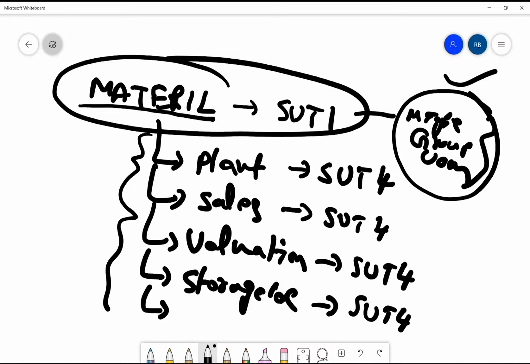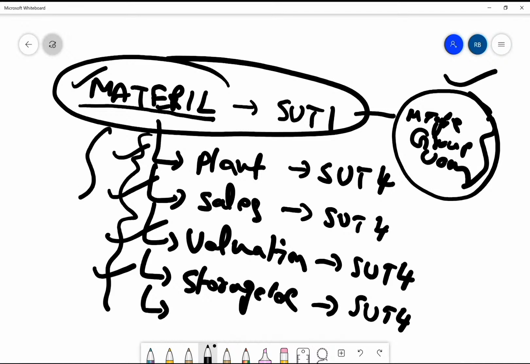So in the MDG world, if you wanted to create any master data, you should have a type 1 entity, that is, a parent entity. First you fill the important mandatory information at your type 1 entity. Once that is done, based on this, you can extend the same material to multiple plants, multiple sales orgs, multiple valuations, and multiple storage locations.